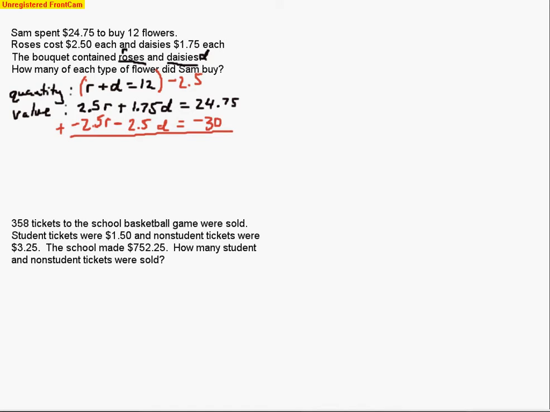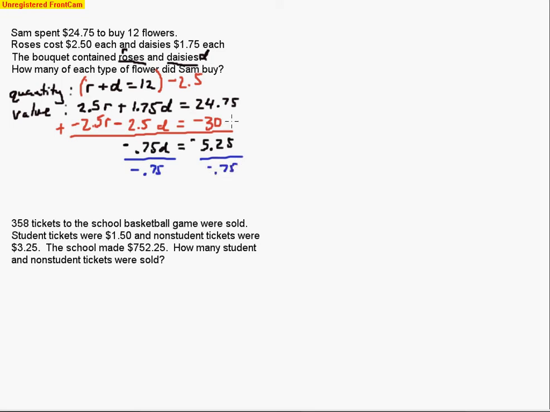That's going to leave us with 0.75, so 75 cents for the most part. So negative 0.75d equals, and then we do 30 minus 24.75. Make sure you're really careful doing this subtraction because you do have to borrow. It gives us negative 5.25. Well, all we have to do from that point is a division problem, and we'll have our answer. So basically we're dividing by negative 0.75. It's a good calculator problem here.